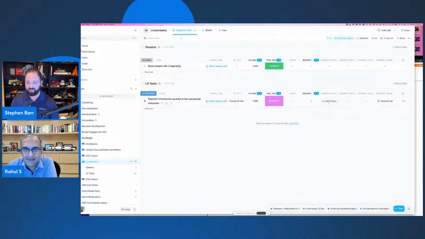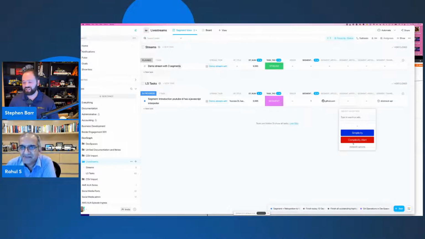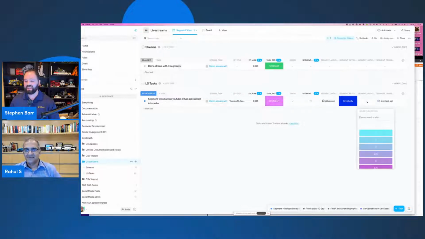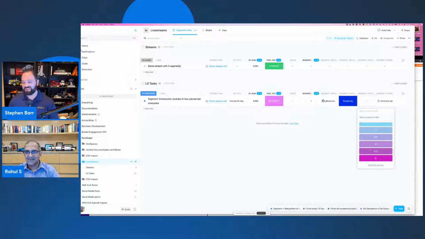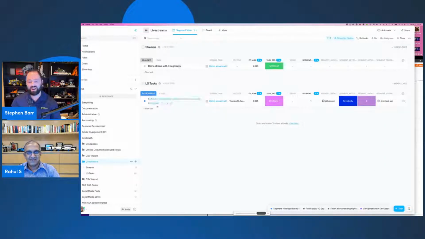Article URL there. And in the segments, once we've discussed them, sometimes we rate them as either simplicity or complexity. This is where I'm tracking that after the fact. I'll say, okay, this one is simplicity, and then we'll give it our number of clouds out of 5. Okay, so that's our segment.